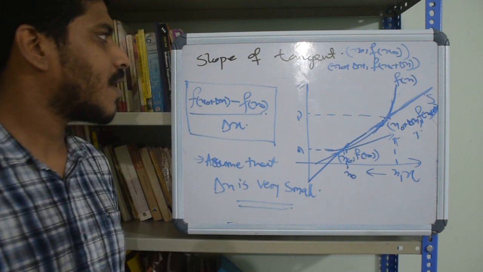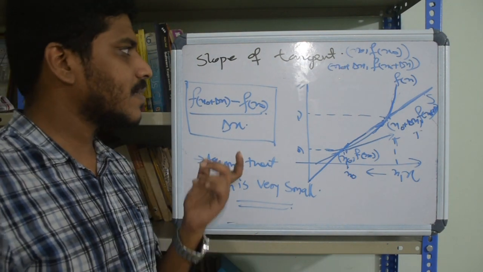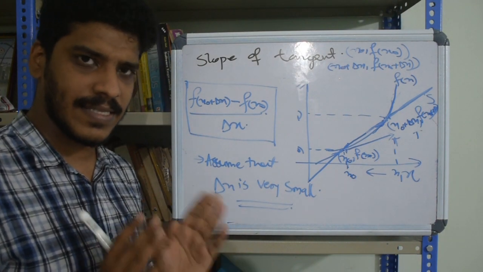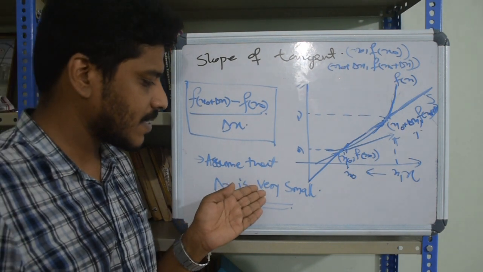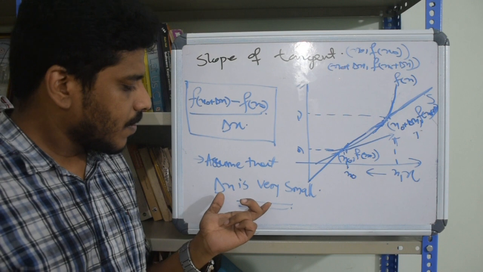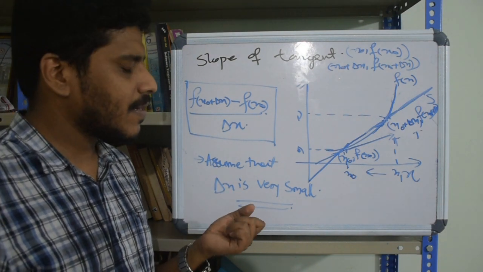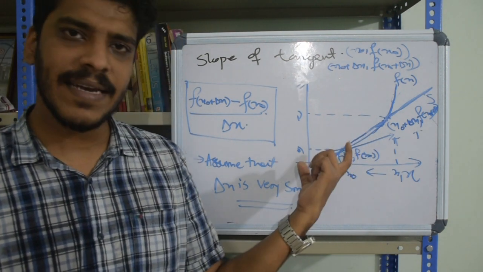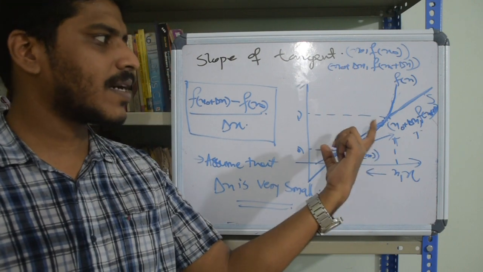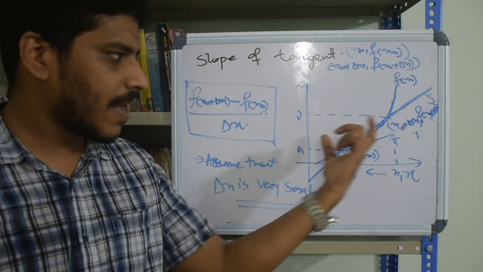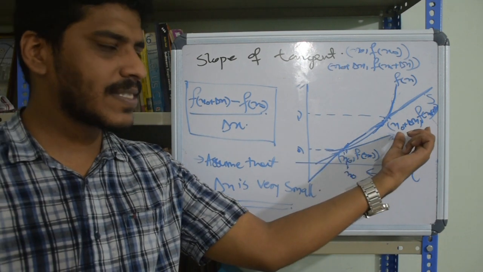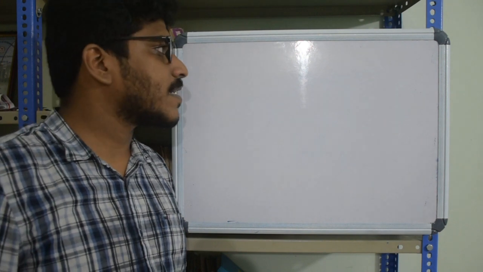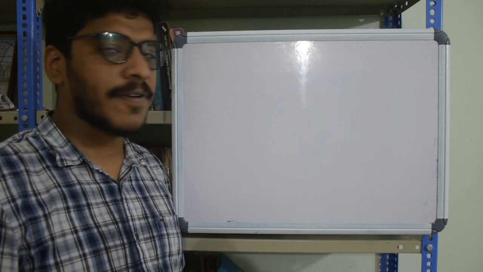Right. In fact, the concept of velocity in motion and the slope of the tangent here, and the concept of derivative for a function are exactly the same. We will be moving towards derivative in our next session. So this is how we find the slope of a tangent to a graph at a particular point. Right. So what was the strategy? We considered a secant line which was passing through two different points and found the slope using the two-point formula. And we made the two points closer and closer. To express that, we use the delta x here. So that's how we find the slope of the tangent to a curve or the graph of a function.